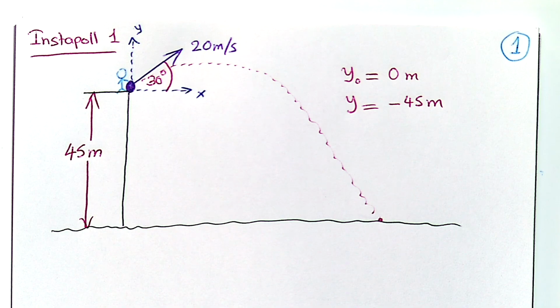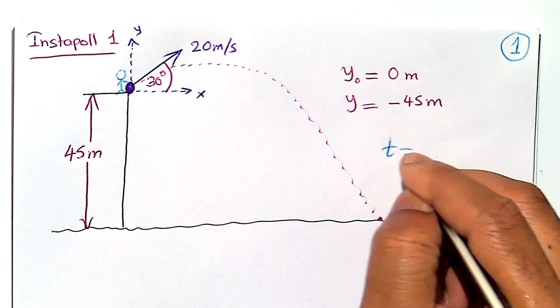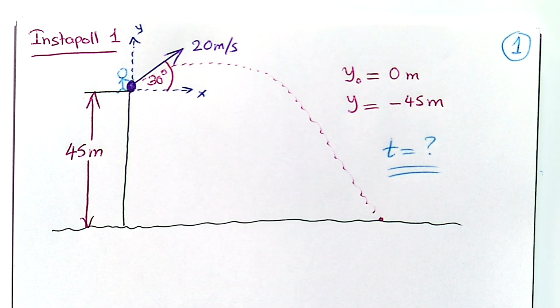Okay, so then what you want to do is to think about, okay, what's the physics? What is the equation? What's the concept that we want to try to apply? We're still talking about kinematics, describing motion. It's 2-dimensional now, right? And we need a kinematic equation, or maybe more, that gets us time. That's what we're asked to find. How long does it take to fall to the ground?